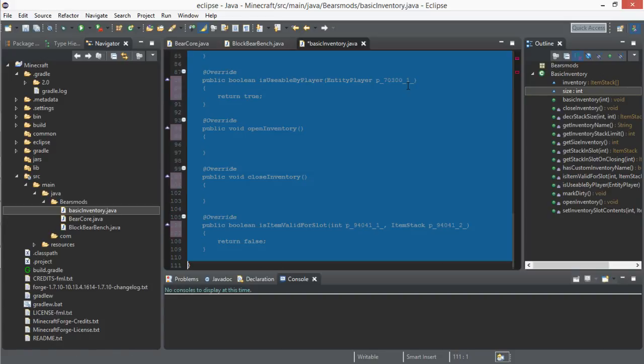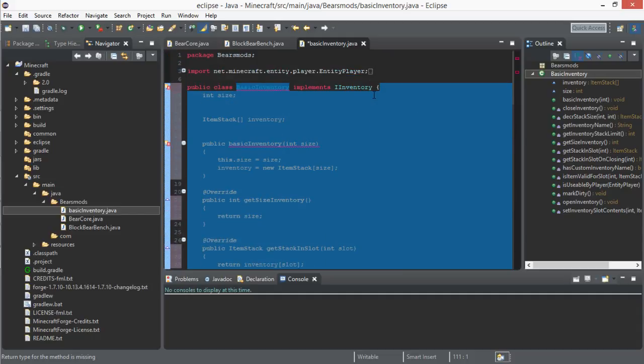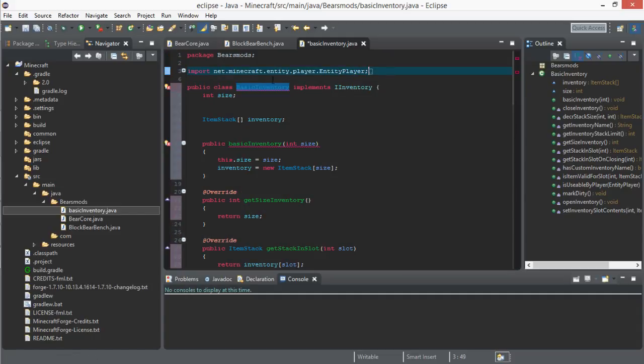Now it's showing new errors because your constructor is no longer matching the class name. So go to your constructor, which is the basic inventory with int size in brackets. It's the first function-like thing that looks like a function.